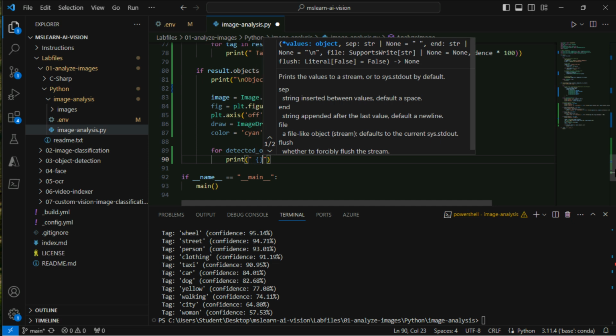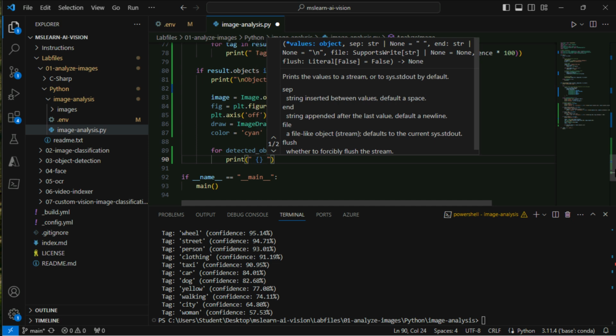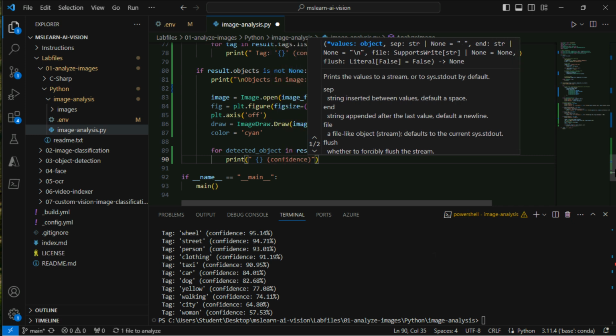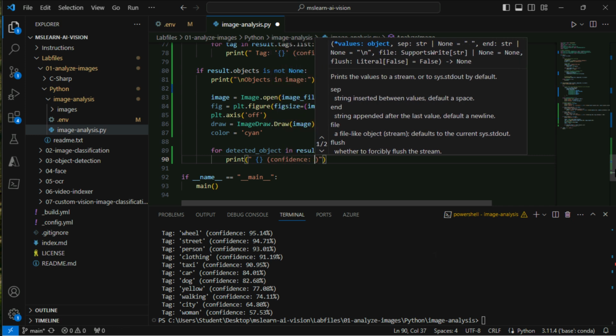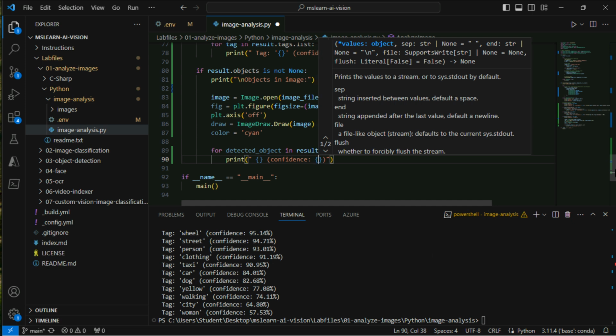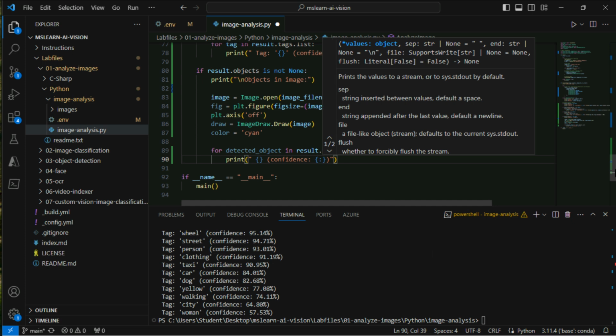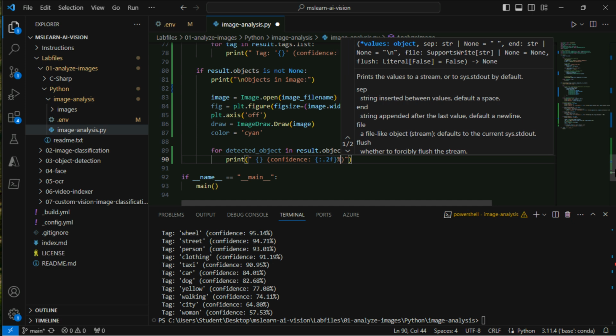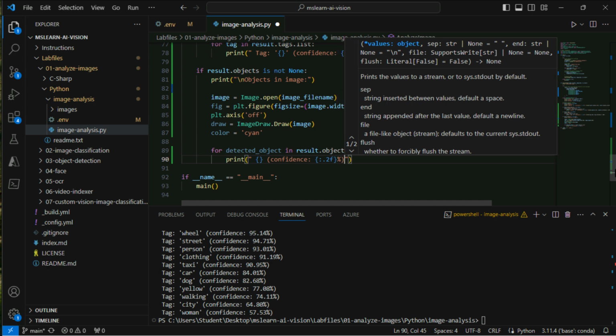Put stuff here, and then the object name is going to be there, and then again we're going to give it the confidence score, and here the actual confidence in a floating point with 2 decimals format. That's cool.